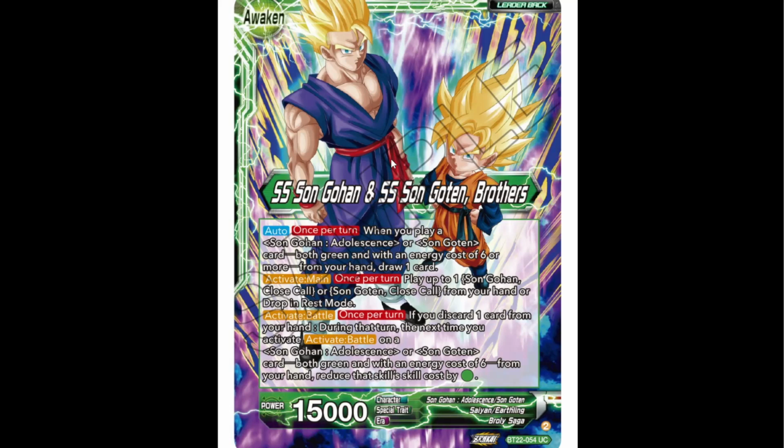Activate main once per turn, play up to 1 Gohan close call or Goten close call from your hand or drop in rest mode. Activate battle once per turn. If you discard 1 card from your hand during that turn, the next time you activate the activate battle on Son Gohan Adolescence or Son Goten card, both green range cost of 6 from your hand, reduce its skill cost by a green. It could just say reduce the skill cost by. I don't know why they had to do it that way.